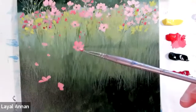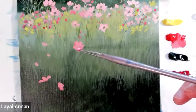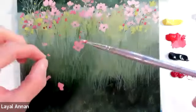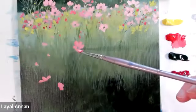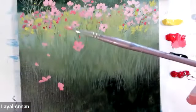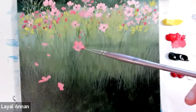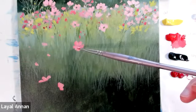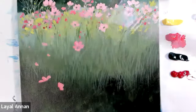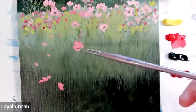So I'm creating the shape right there. Big petals here because the center is lower. The inside of the flower is lower. It's tilted, it's not facing us. So I'm making sure that this is how it's going to look. I'm gonna put the middle down, lower. That's why it's like this. Sorry, did you ask a question?